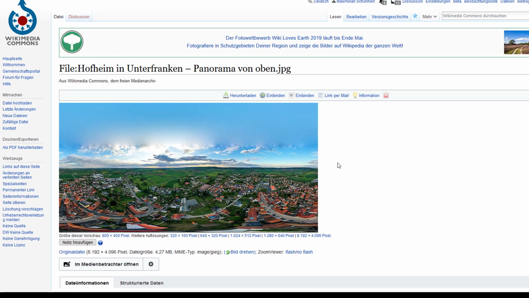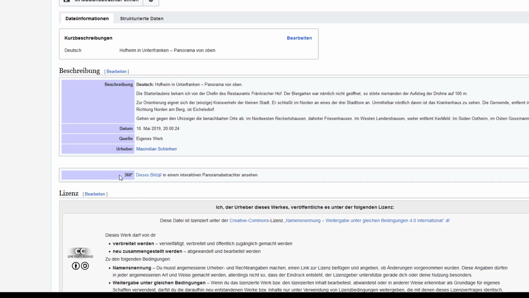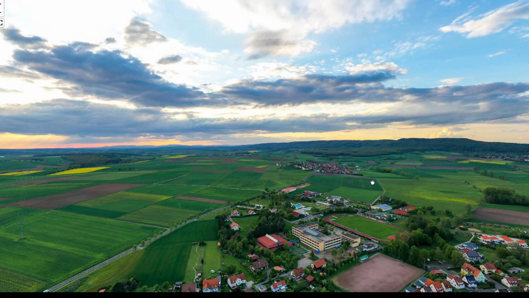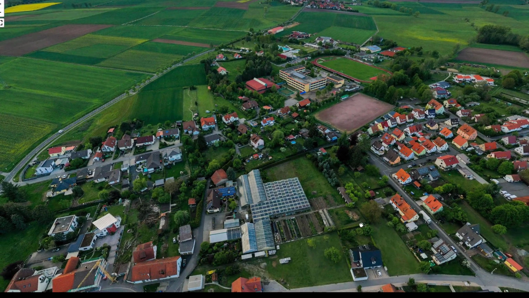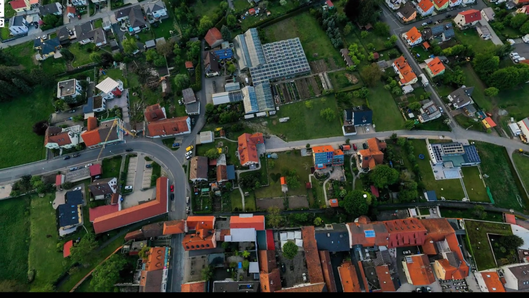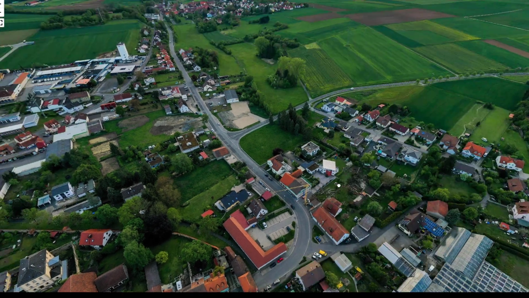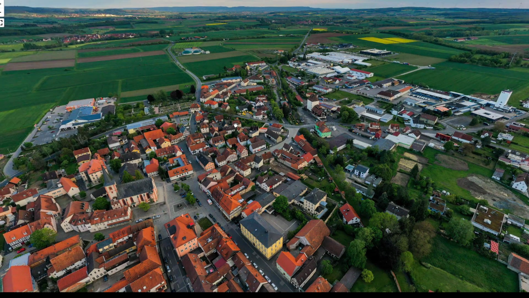That's why we have tools in our world and in the Wikipedia world which allow us to see that 360-degree flat image in a proper projection, and that projection can be visualized here with the 360-degree link. And this is the German Wikipedia, so don't worry, it's the same in the English. And all of a sudden you can see the objects at the very bottom appear with proper scaling, and they're not stretched. They're exactly in the dimensions which they have. I took that with my drone from, I think, 100 meters height. So everything is intact here because it was photographed in a spherical way.